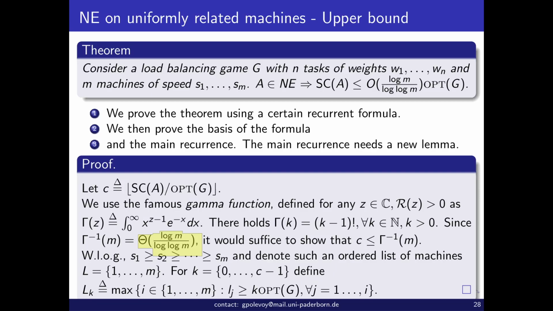Assume that the machines are ordered. No, the machines, M machines. The speeds of the machines are such that the speed of the first machine is the largest, the speed of the last machine is the smallest, so the speed of the first machine is at least the speed of the second machine, so the order is non-increasing. And such an ordered list of machines, first machine 1, second machine 2, and so on, to be L, 1 till M, not only the set, but also actually a list of machines. So there is an order. So the machines are in non-increasing order of the speed.